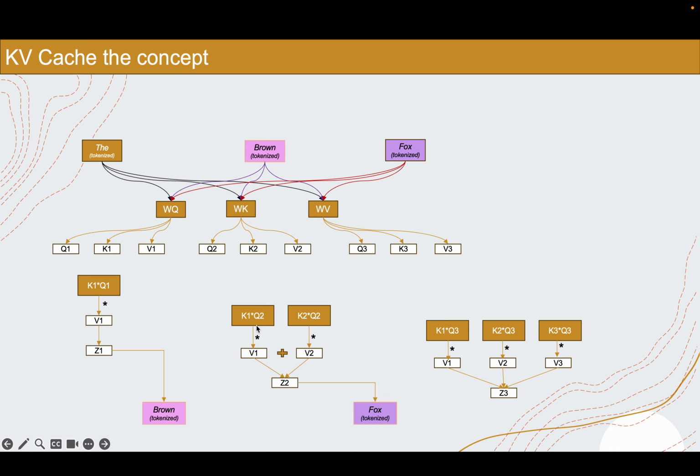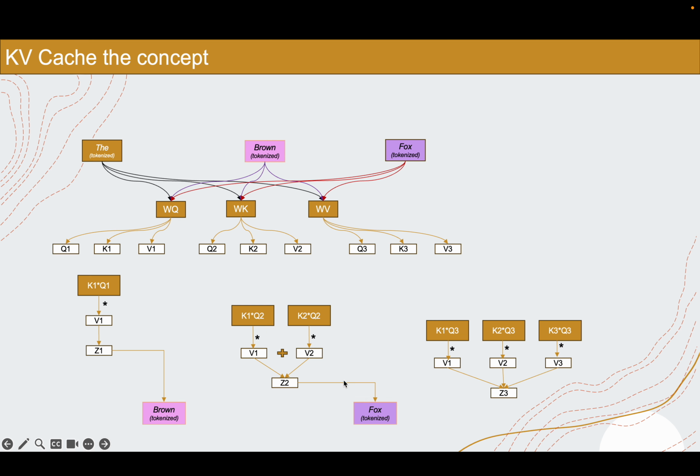So it will do K1, which is the key of the previous token, multiplied by the query of this token, K2, which is its K2 value, then a weighted summation with the value by multiplying the value vectors, and then you create the context vector. Now it encodes the entire context of whatever has come so far.